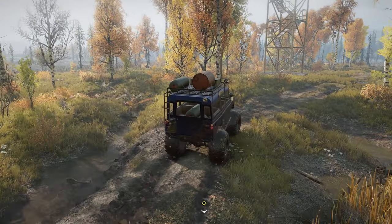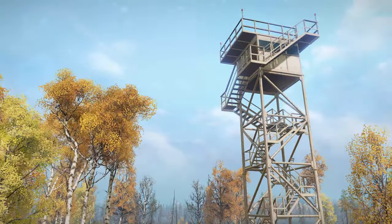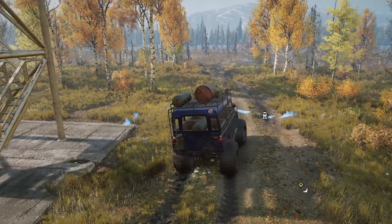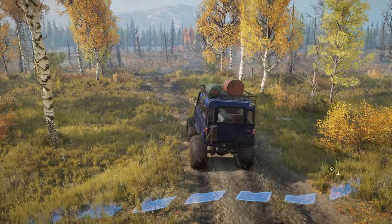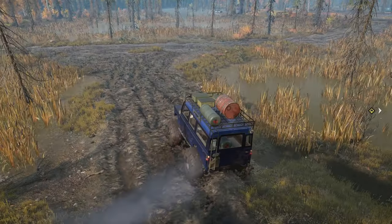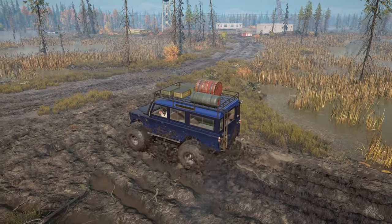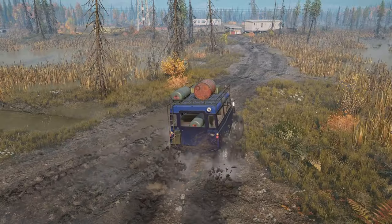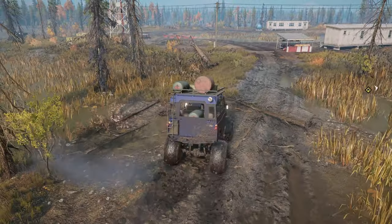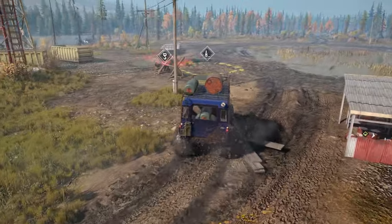Probably spend quite a bit of time in low gear. Not all our time, but quite a bit. As you can see, it is wet. Wet, wet, wet. So from here, we can go north, okay. I think we can. Again, it's going to get wet. But this is going to bring us to one of the fuel trailers that I want to take back anyway. Plus there's a truck that we can try and recover. We can just try and pull that back. We might be able to do that with our scout, actually. Not right now. We have a lumber yard here.